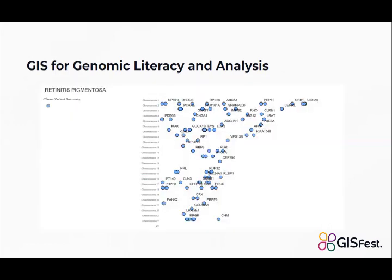Again, you will see that GIS has been used for rare disease research. This is retinitis pigmentosa. It is a genetic condition. It is inherited, and there are several points of mutation that could lead to retinitis pigmentosa. So with the GIS tool, I've been able to show a map: if you have a mutation on chromosome, on position one, probably you have the particular points, maybe the NNP PH4 or the DHDDS. These are points on the chromosomes where it would accelerate research, because people get to know where, which is what GIS does, the where science. GIS just shows us where, and we can concentrate much effort on the point where we're having the problem.